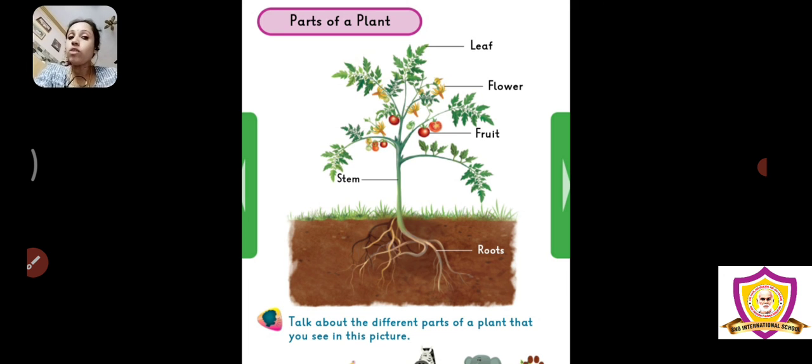Learn to identify the parts of the plant. Root dekhaya, apko bolneku wana chahiye, it is root. If I point at the stem, you should know that I am talking about the stem. If I point at the leaf, you should be able to say it is a leaf. So remember the five parts of the plant. Thank you.